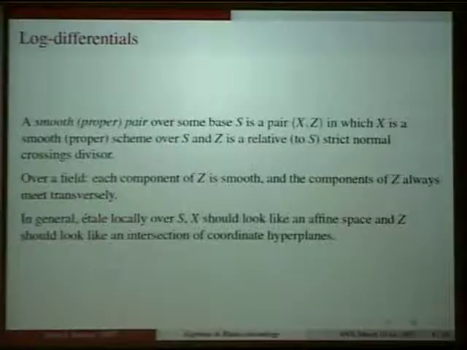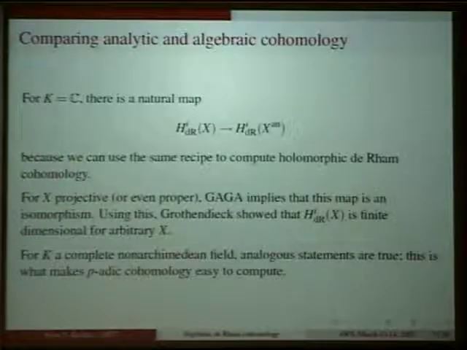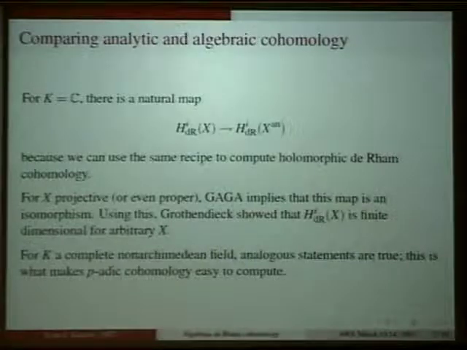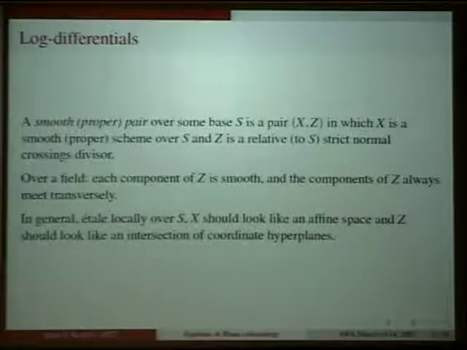OK, so actually, before I explain what's going on here, I should point out why the next slide exists. The next slide exists precisely because this isomorphism only happens when X is proper. If X is affine, you would still like to be able to say something about how algebraic cohomology relates to analytic cohomology, again, because I want to do this in the rigid analytic situation tomorrow. But in today's lecture, I can talk about it in the complex analytic setting. And the way you deal with this is by introducing what are called logarithmic differentials. So let me give myself some paper here.